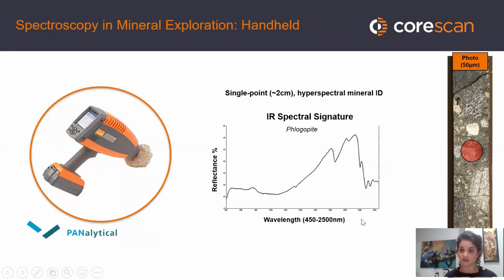Some of you might also be familiar with handheld systems. This here is a TerraSpec Halo, but the PIMAs came out in the early 90s. What many miners and explorationists do is take a single point, usually every meter or every other meter, one core box. That gives you information on the mineralogy at that single point. Minerals have a spectra, and especially alteration minerals tend to have basically a fingerprint, and that's what we call spectra.